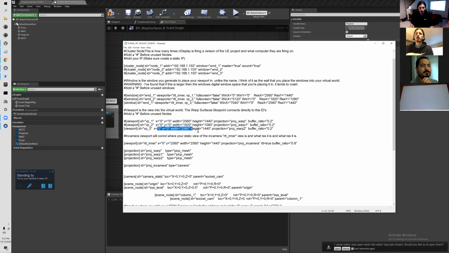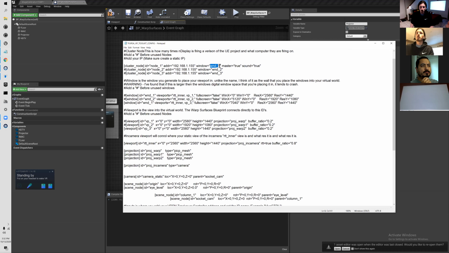Viewport 3, and it's this size. And then you got to make sure that the window that I'm running has viewport 3 in it, and it's the correct size. I've already set all that up. You'll have to put in this information wherever you want this to fire. And of course you have to watch this video 100 times before you get it, because we all do.